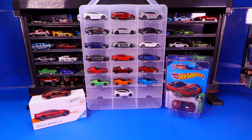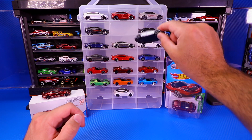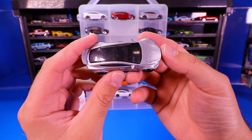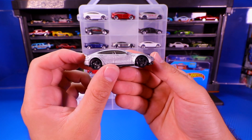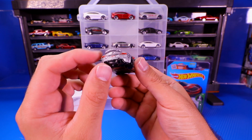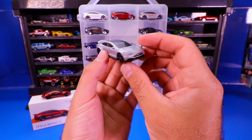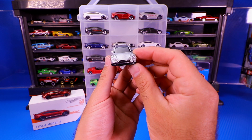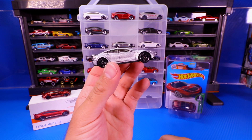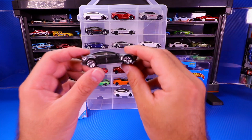Let's move on to the Model S. I don't have the Model S's exactly in order, except the last one. Silver Model S right there — I love silver cars, I think it looks great. It's got the black wheels on there, and from the back it's got a little spoiler and the small Tesla logo. Nice detail for all of the Model S's. My casting's not perfect because I do race these down the track, so there might be some small imperfections.